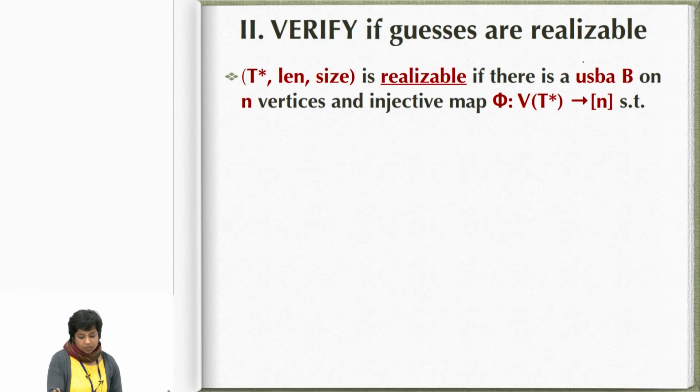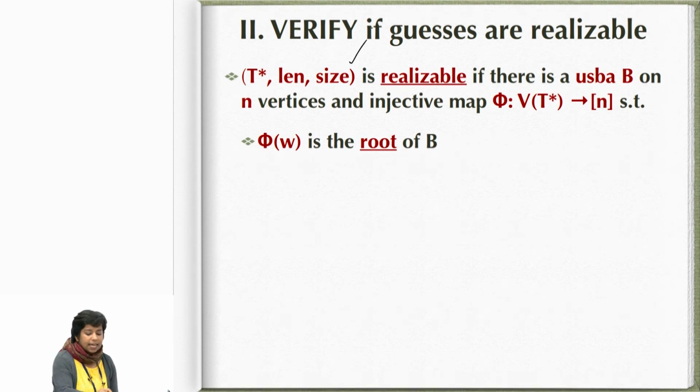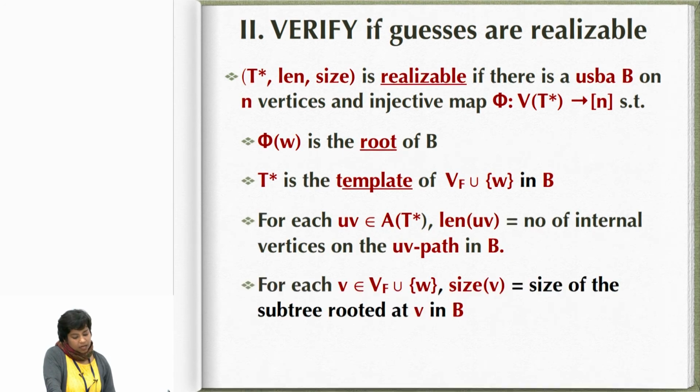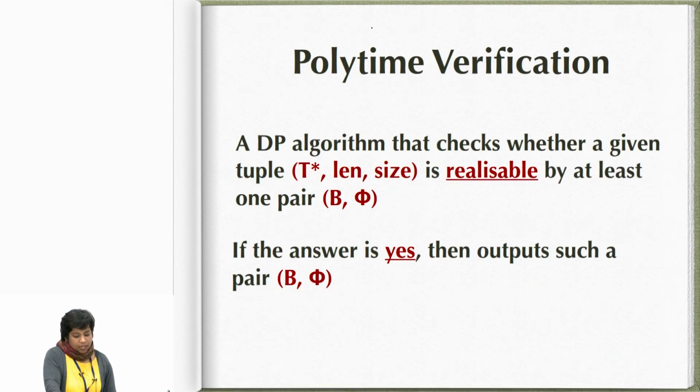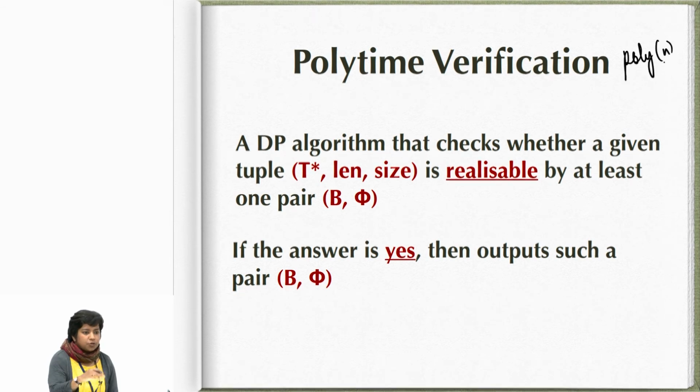This is what the realizable step is: the thing that we guessed can actually be extended to an SBA. This is a polynomial time test. You are doing a DP to see if the sizes and the values match up and so on. The reason I am emphasizing all this time complexity is to show you how I get to the 2 to the power order k log k polynomial n time.